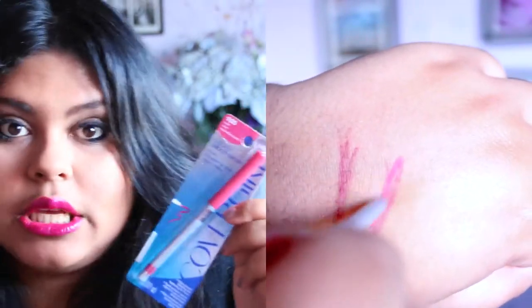Next I picked up the Covergirl Outlast Smooth Wear Lip Liner in the shade Rose, number 105 — it looks like a really dusty rose colour. I haven't swatched it yet but I'm really excited to try it because I don't have any pink liners. A couple of my pink shades that aren't as moisturising, like the Rimmel Kate Moss lipsticks and the more matte formulas, are a little tricky to work with for long-lasting wear, so hopefully this liner will help.